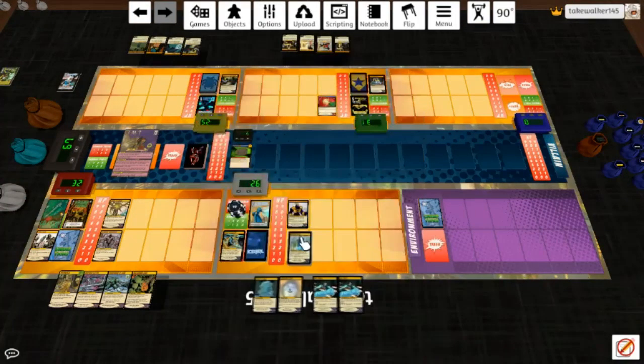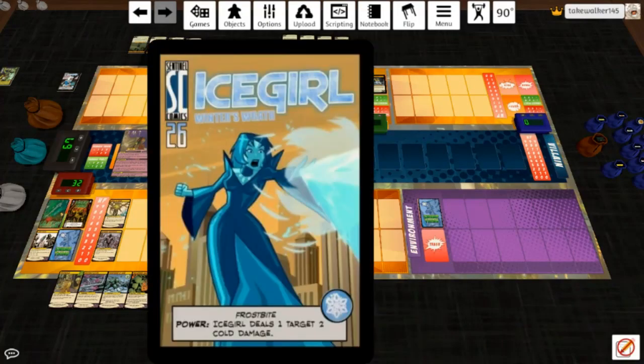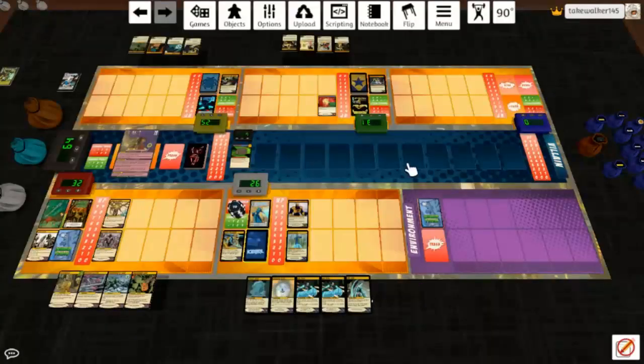Okay, I'm going to start with Arctic Aura. Increase cold damage dealt by Ice Girl by 1, increase fire damage dealt to Ice Girl by 1. And she will go ahead and use her base power Frostbite, deals a target 2, 3 cold damage. Draw a card. That was pretty simple.